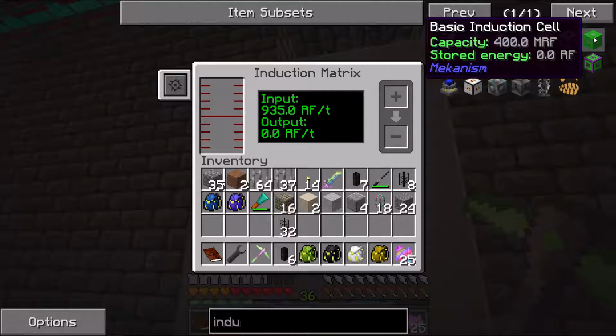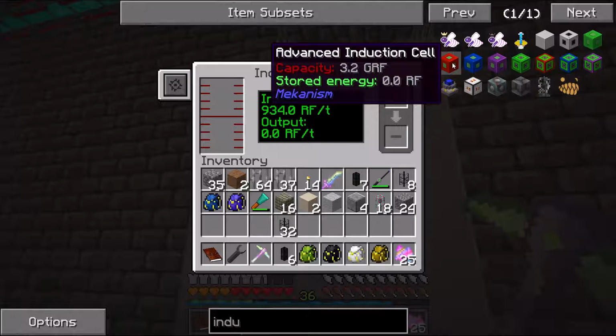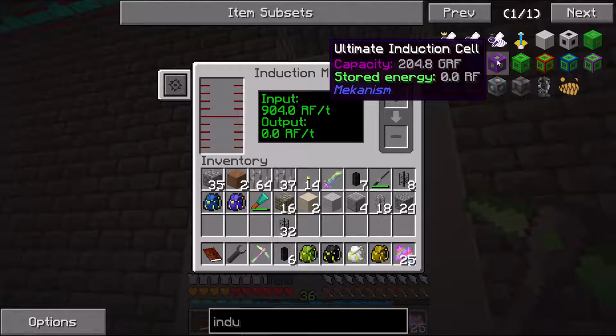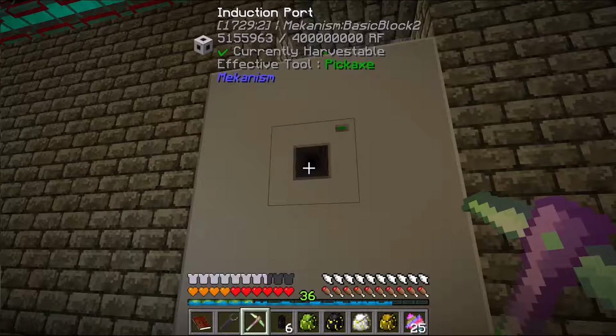Oh, there we go. So 400 million RF just in this basic. And then we get... Whoa! 3.2 giga RF. 25.204. Holy cow. You can store some massive amount of power in these.